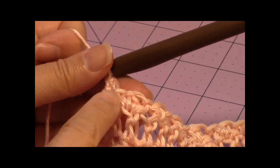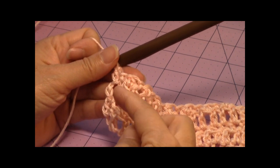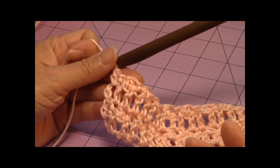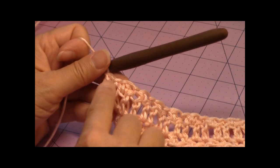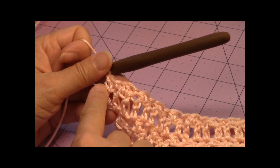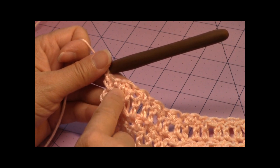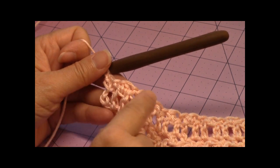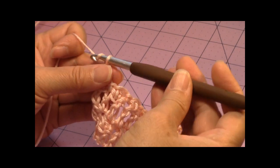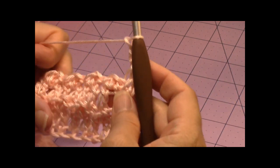So now I just finished my last double crochet on the end. And like I said, you could end with a slip stitch. I just found it too confusing, and I just found it much easier to always end with a double crochet. And I found that when you start with an odd number for your starting chain, I usually will end with a double crochet on each end and start with a chain three. And to me, that was just easier. So that's what I would recommend.